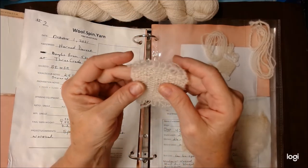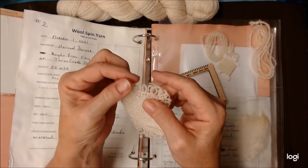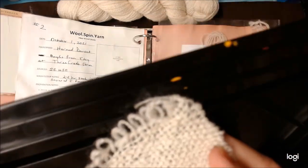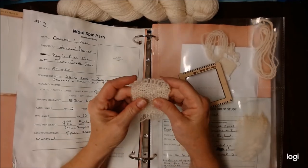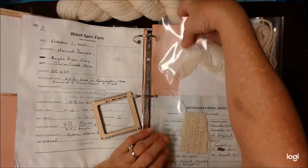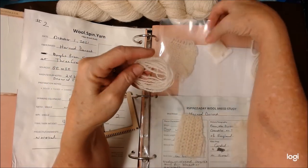But this makes me wonder, if it was knitted or crocheted and you happened to catch just a little bit of that, I don't know if you can see, there's just little fibers. Let me get something dark to put under it so you can see the little fibers sticking out there. Those little fibers, I think you just have to catch some of that, and it might make it hard if you had to go back and fix something. I don't know. I haven't tried it, but I did wonder about it. I have a little bit left. I guess I could crochet a bit and then pull it out and see what happens, but I haven't done that.